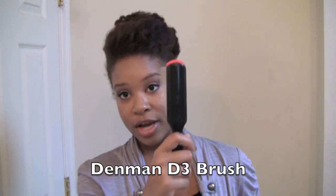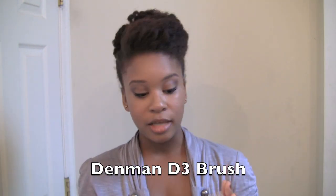First, I want to talk about the different combs and brushes that I use on my hair on a daily basis. There's only really 3 that I use. I use a Denman brush, which you can find at Sally's. Mine is a modified Denman brush because I have taken out every other row, so I'm only left with 4 rows of teeth. This makes it easier for me to brush my hair. I only use this on damp or wet hair. I never use it on dry hair.